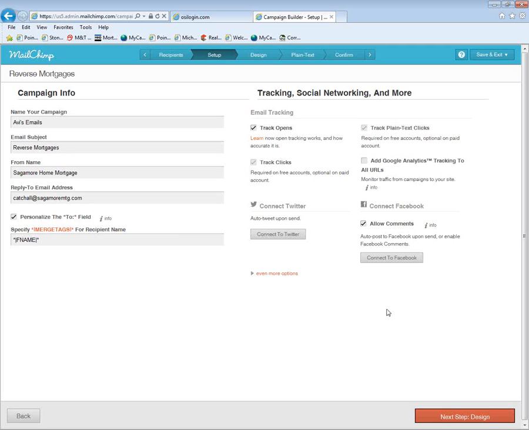And then there's a whole way to connect to Facebook. If you're familiar with Google Analytics, you can actually go in and do advanced tracking on what's working and what's not working and that sort of thing. That's a free account you can set up on Google's website. Also, we'll talk about content later, but all of these things, at the least, I would suggest having track opens checked, and then if you want to connect it to your actual office Facebook account, every time you send something out to past clients, it'll show up on your Facebook and that sort of thing. Pretty cool stuff.